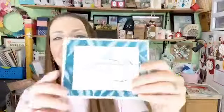We made this card, which I totally got off Pinterest. I believe these card class ones were all off Pinterest except for the snow globe. We made this card. Oops, forgot it was a different direction. Isn't that cute? That's from Pinterest as well. And we made this one, which was also from Pinterest.